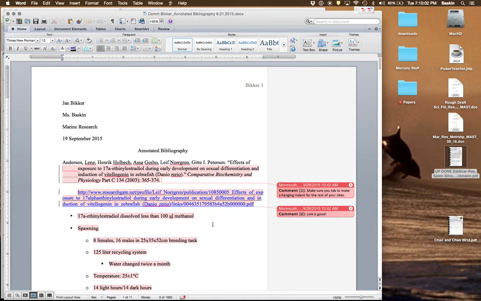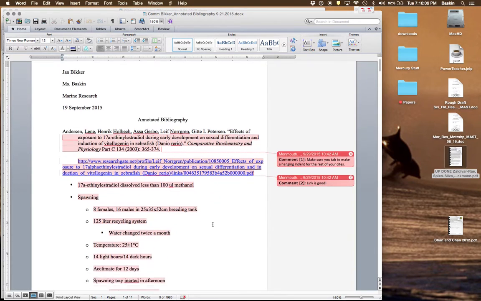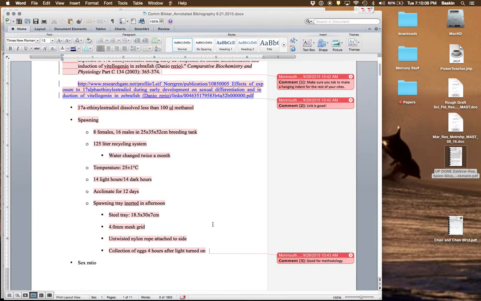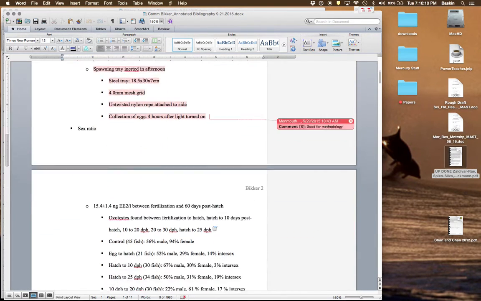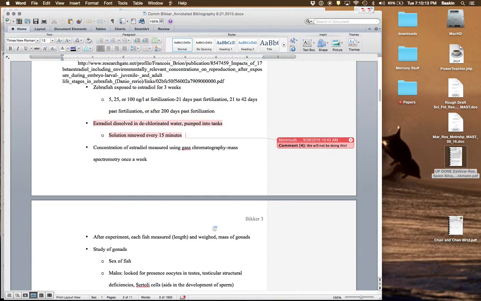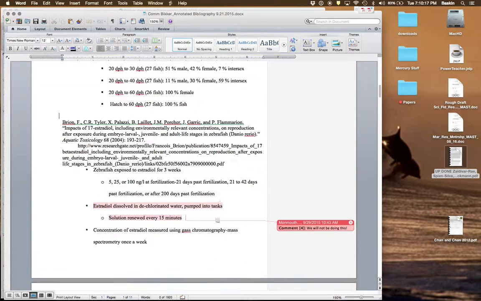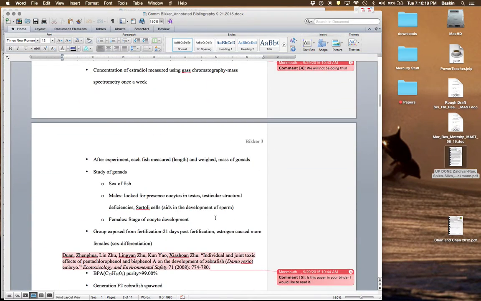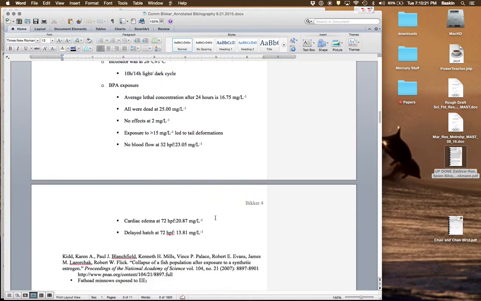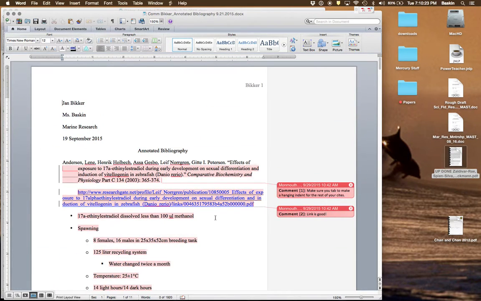Link works. It is always a very good idea to include links. If you don't include links, you have to have your papers in the classroom so I can look at them. Links are better. And comments throughout. So that's generally how an annotated bibliography looks in terms of level of detail. If you want to see an example of one, I can give you one in class.